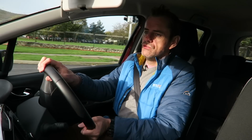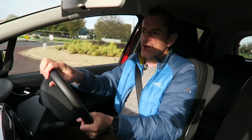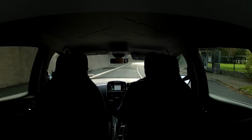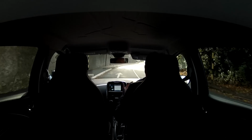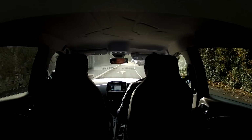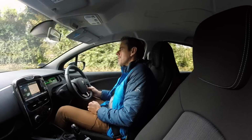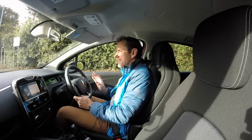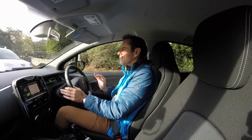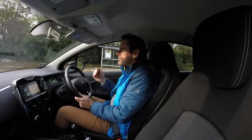Now, the worst possible outcome right now is that you all go, wow, I need electric, and everybody goes electric, because we're not ready for that, because the cogs of electricity and electricity supply move quite slowly. It's only the last 5-6 years that proper investment has happened when it comes to electric. So there is an element of okay, we want all that, but let's just slow down a little bit, because we can't have it all right this very minute. We can only have some of it. And enter the Renault Zoe.